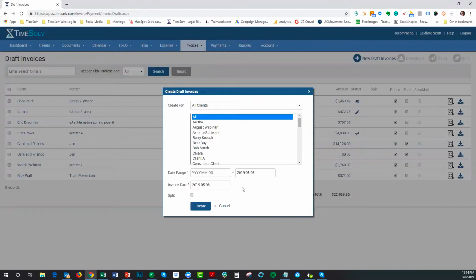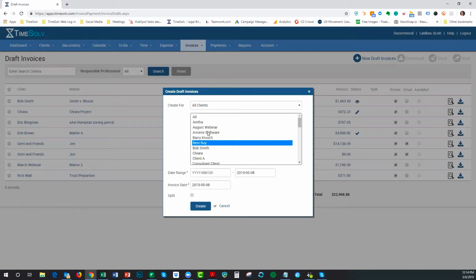By default, when you go to create draft invoices for all of your clients or matters, it will grab whatever the invoice setting is over on the matter side. But if you want, you could change it to expense only. So if you are doing contingency billing, let's say, but there is 1 month's worth of time that for whatever reason you have to put on an invoice, you could choose time only, and that would override whatever you have set at the matter level.